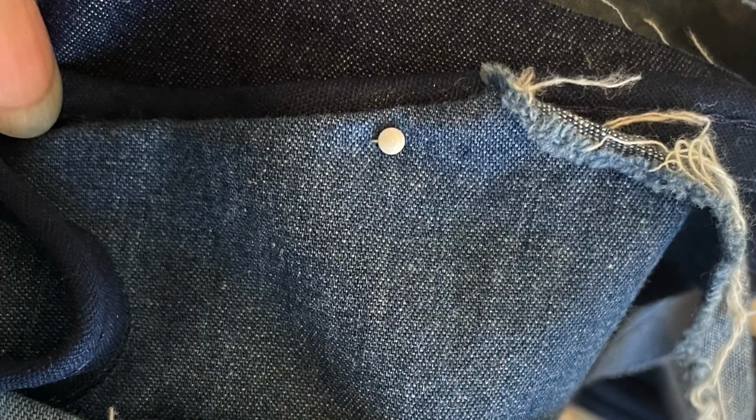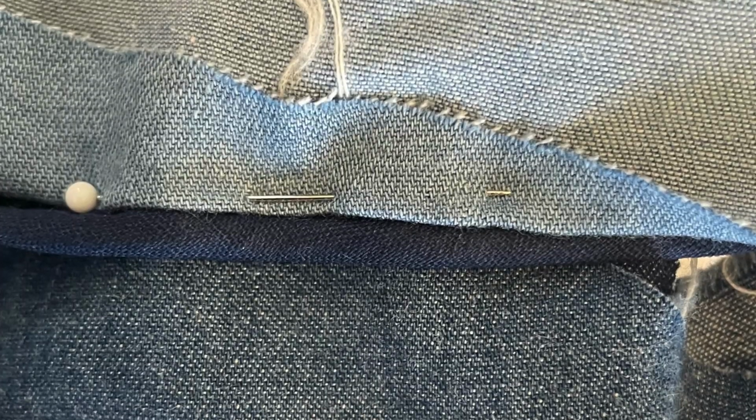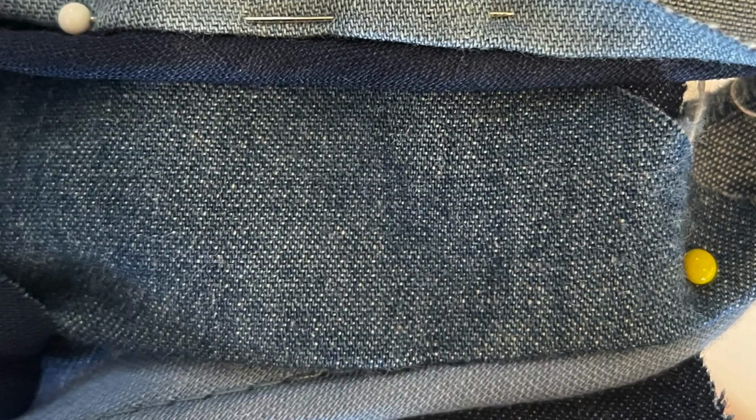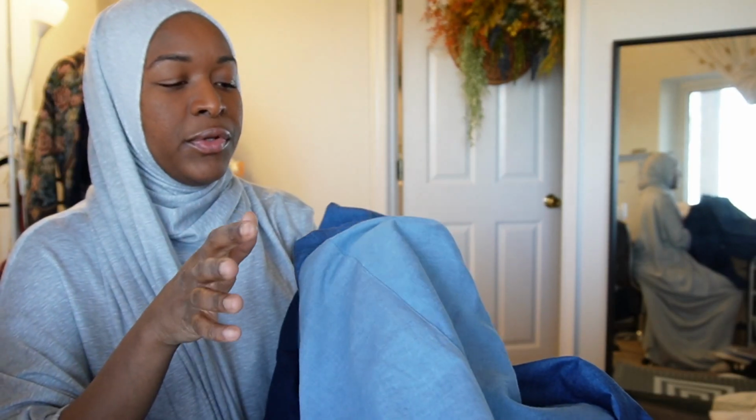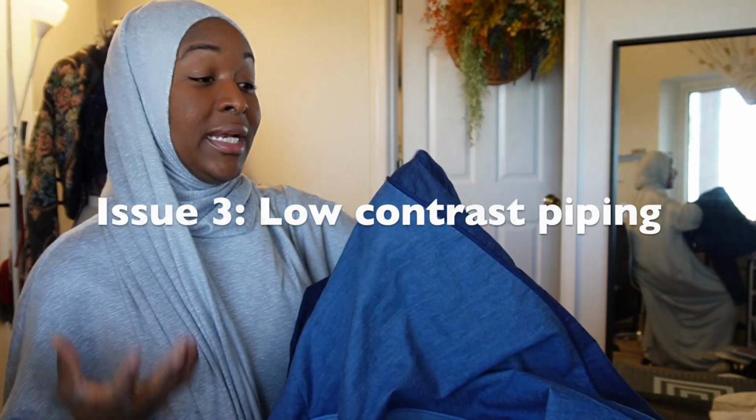So put the navy piping next to the dark wash, put the lighter piping, you know, next to the mid-tones, and that was the vote that I got. I had also thought about flipping it, like putting the darker piping next to the lighter washes, putting the lighter one here, just so it'd be more contrast. But I went with the vote that I got, and I don't actually know that you can tell that I added piping, and it is a really significant step.